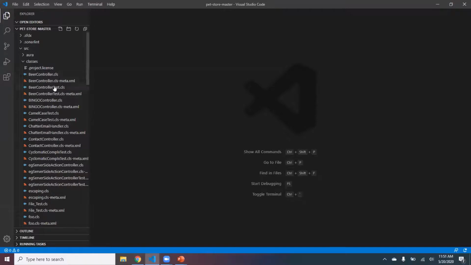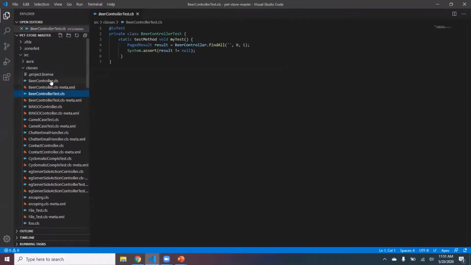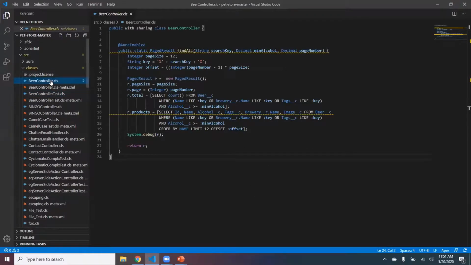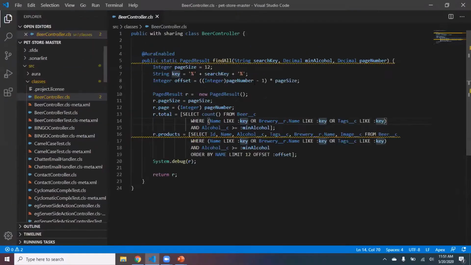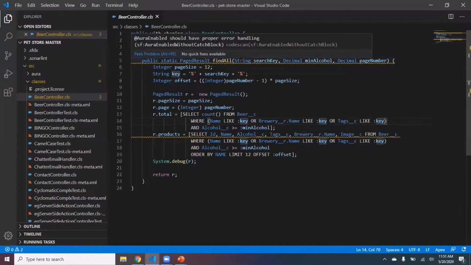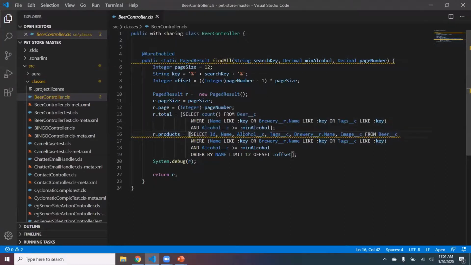So by opening, let's go into my beer controller here. Let me just zoom in a tiny bit. So we can see these issues start to pop up here: error handling needed, and permissions should be checked before accessing resources.